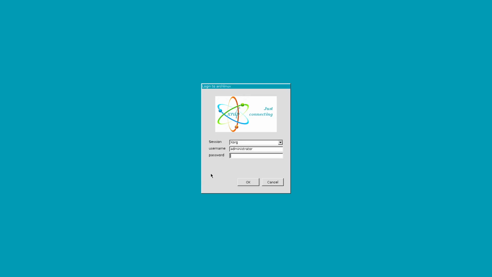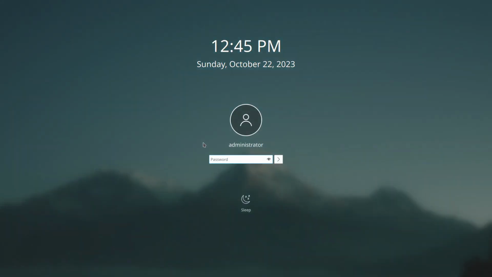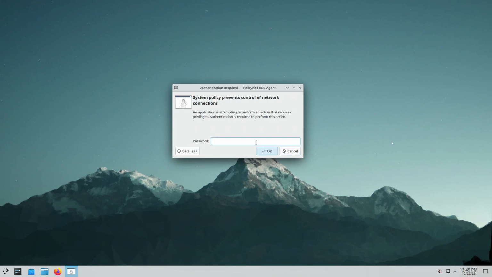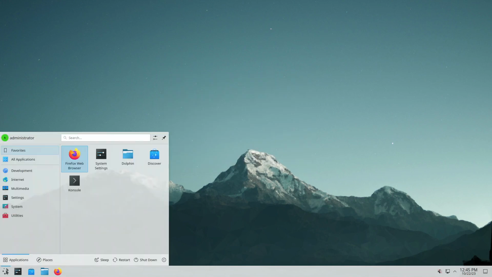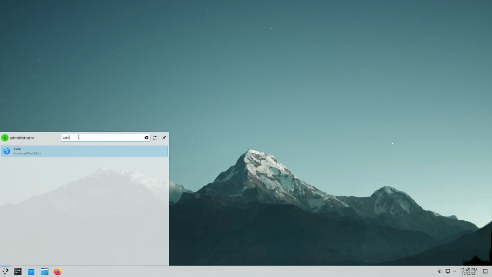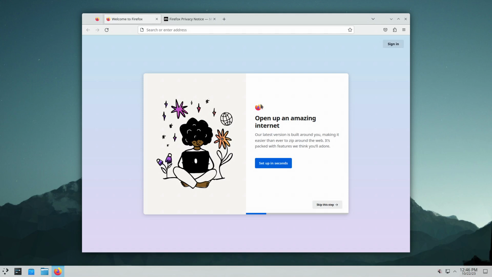So we are connected to the virtual machine using the RDP protocol, remote desktop protocol. Next up, so we have the KDE Plasma desktop, we have the text editor Kate, and we have a web browser Firefox. Next up, we will set up the KDE build system, kdesrc-build. So let me first do a bit of terraforming here.